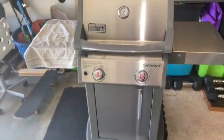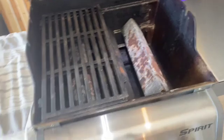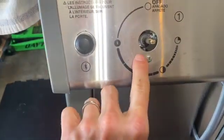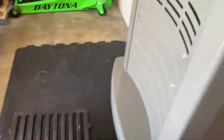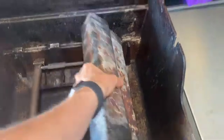Okay, next I'm going to show you what parts you'll need to take apart in order to get to the manifold. Knobs can pull straight off. You're going to need your smaller Phillips for this screw and this screw. Inside, of course, we have to remove our grill grates. Set that on the floor. We've got our flavorizer bars, so we call them heat shields. We'll pull those off.